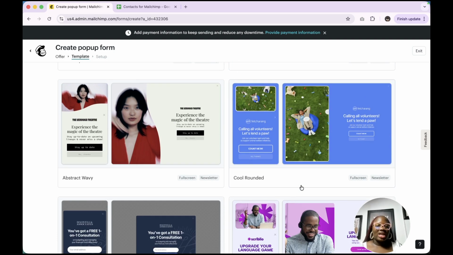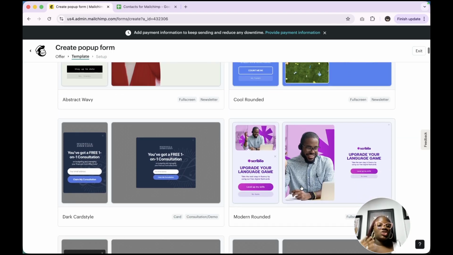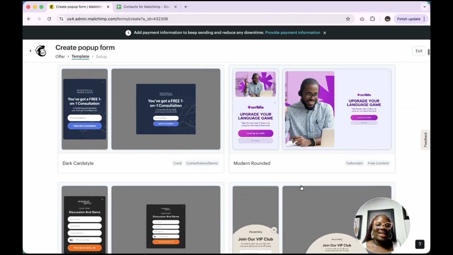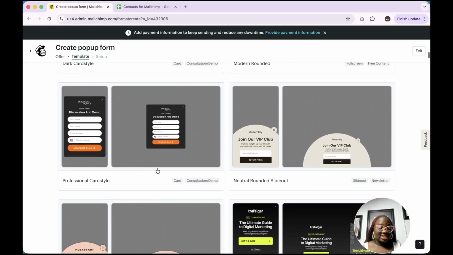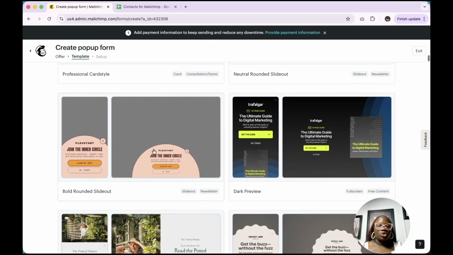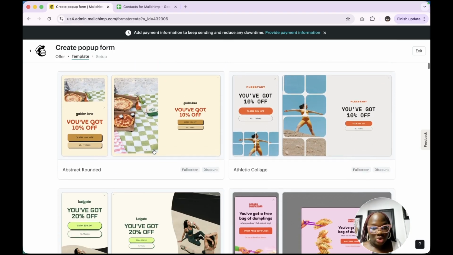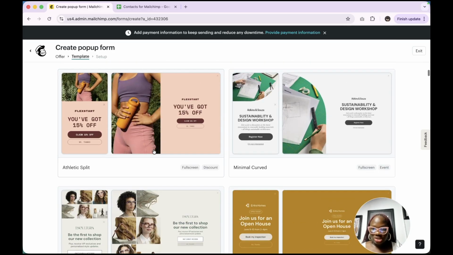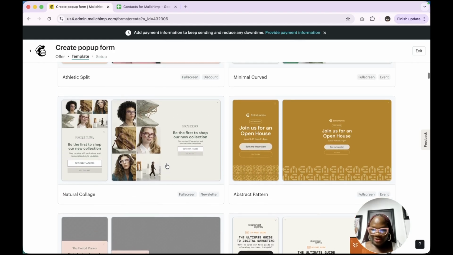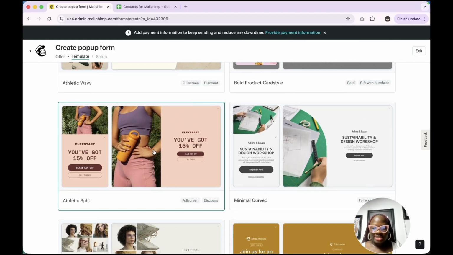When you take a look at these templates, look at the one that is going to fit your business. Maybe you want to collect all of their details, or you just need the email, you can do that. You can pick whatever template works for you. So let's select a simple template we can use. I'm looking for a very simple template. Yeah, let's pick this one.